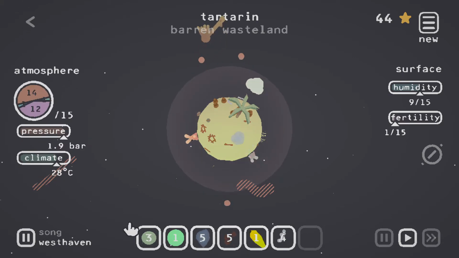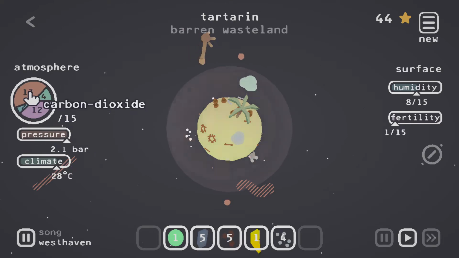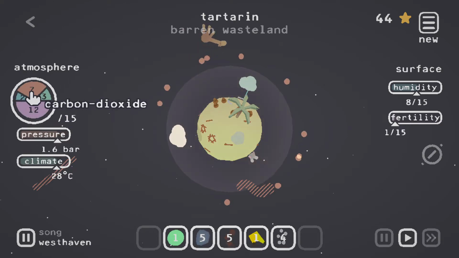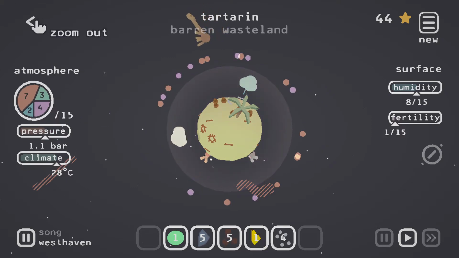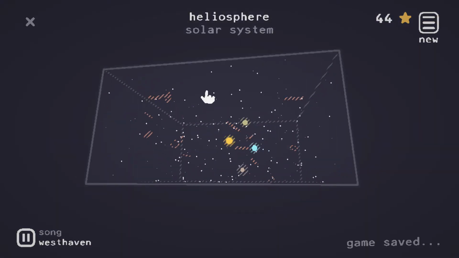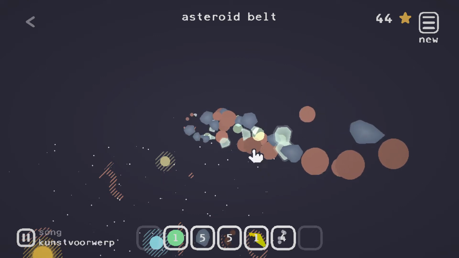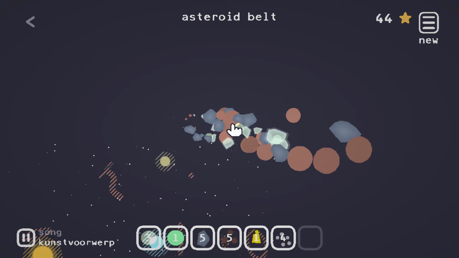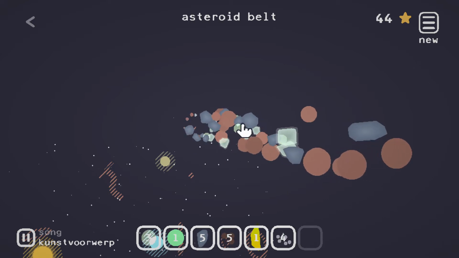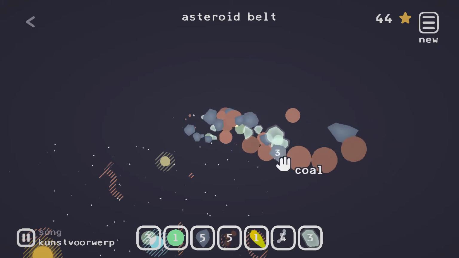Let's eject carbon dioxide out into this. Then let's put my oxygen back. Take away carbon dioxide. Take away nitrogen. I'm just gonna go get some stuff, mainly oxygen. You can speed it up if you want. I'm waiting. You can speed it up.